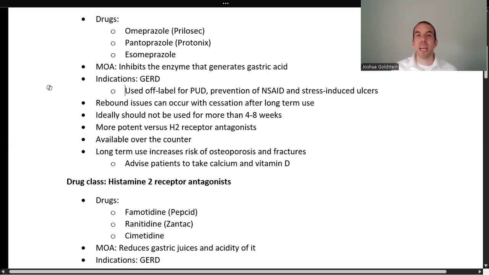Patients can have or develop rebound symptoms if they take this long term. What's long term depends on the patient. Generally, because of this, we don't recommend patients take this medication for more than 4 to 8 weeks. I've seen some of the nursing school textbooks say up to about 12 weeks, but definitely nothing more than that. If they do take it more than that, there's a good chance they're going to get hooked on this for the rest of their life, meaning that if they ever stop taking it, the issue is going to immediately come back.